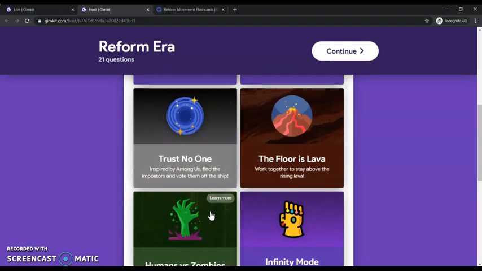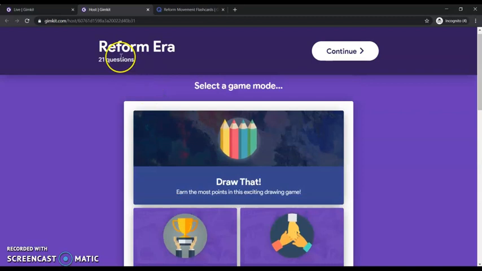The other thing that I really love about GimKit is that, unlike perhaps quizzes or Kahoot, where the kids answer the questions and then they're done, GimKit allows you to continue to recycle through the questions. So students are getting more exposure. If they miss a question, it'll pop back up and they have an opportunity to get it right the next time, or the next time, or the next time after that. So it really provides a great opportunity for exposure and reinforcement of content.